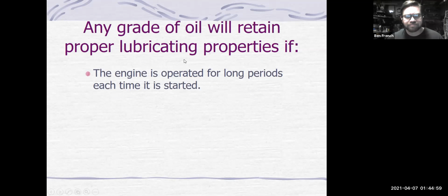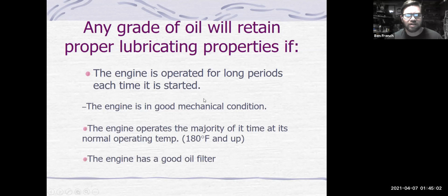Okay, so what I want to do now is kind of go forward and get to oil change steps and stuff. Remember that the oil is designed to get warmed up, get up to a good temperature, right? Normal operating temperature of the engine coolant is around 180, 200 degrees. So the oil temperature gets up around 150 to 180 itself. That's a good temperature, and that helps keep the oil clean by burning off some of the lighter compounds, any fuel vapors and stuff. If you're doing a bunch of short trip drives, the oil never gets that hot and it gets dirtier faster. So that's why we talk about short trips being bad for our engines, okay?